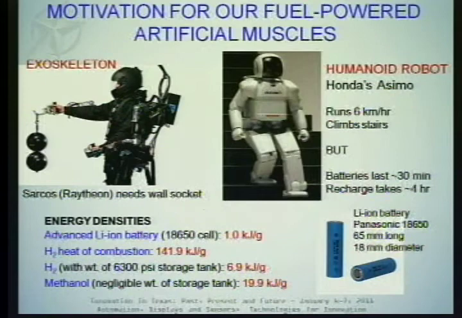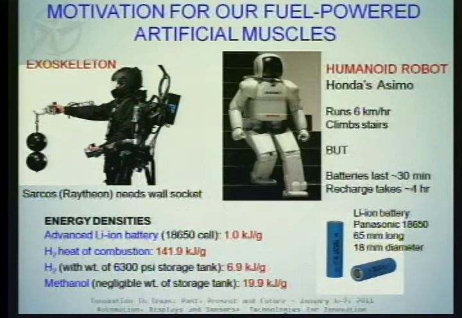You see in the hallways a beautiful exoskeleton from Lockheed Martin that is quite impressive. But again, ultimately a problem is you can't put enough energy in a battery for humanoid robots to operate very long without recharging. For example, take our bodies as the battery. You can give a soldier enough food in his rucksack to go out and explore for a month. On the other hand, the humanoid robot can only perform actively for about 30 minutes.